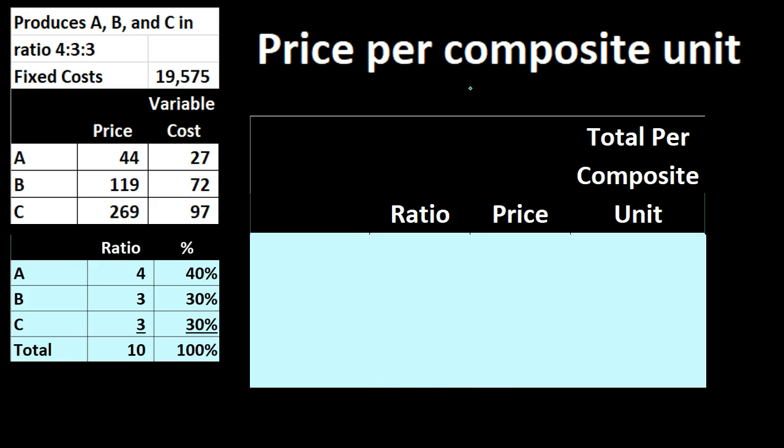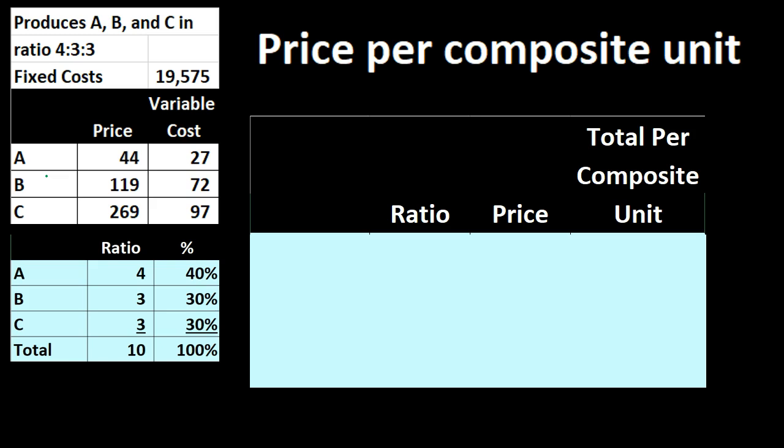Now we're going to calculate the price per composite unit. What we're going to do is combine, like we're going to make some kind of freakish unit here where these may not be at all the same, these types of inventory items, but we're going to combine them together as if they're one inventory item. And we're going to come up with one price, and that's going to be the price per composite unit. So that's our goal now.